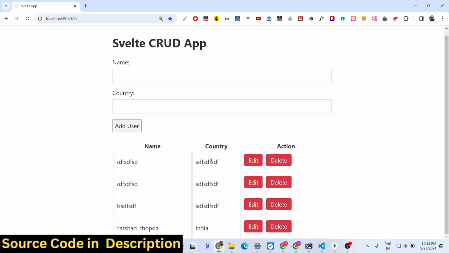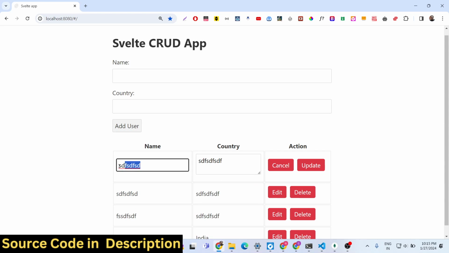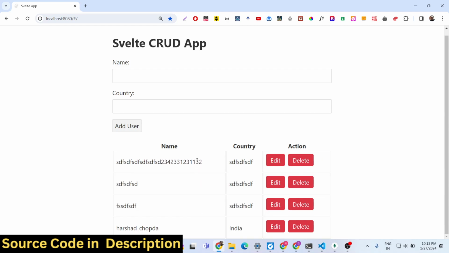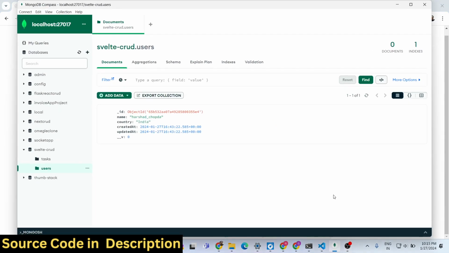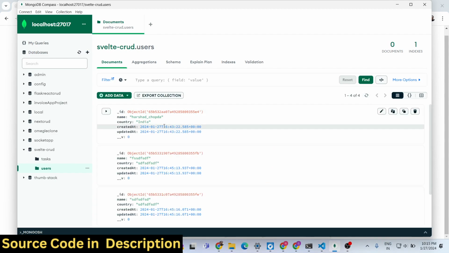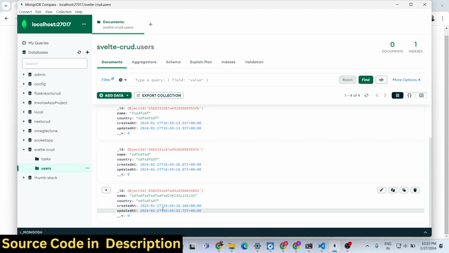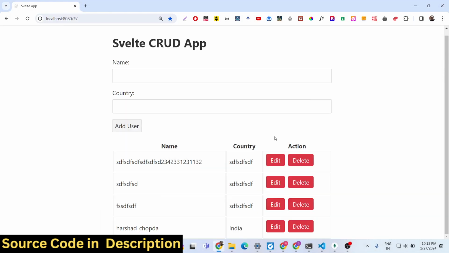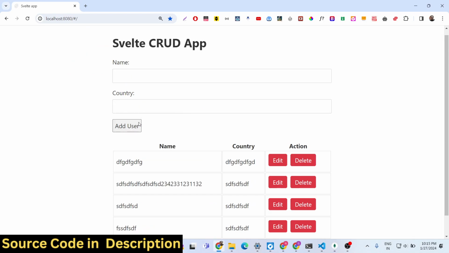Now if I want to update information, we can simply click edit, and the form becomes editable. You can change the name here to anything and click on update. Now if you refresh, your information has been updated in the database also. That record has been updated successfully, you will see that. In this way, guys, you can update, delete, show the users or add a new user. All four CRUD operations we are performing in the browser using Svelte.